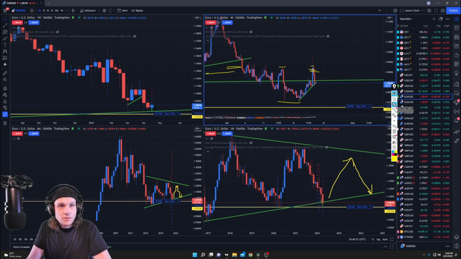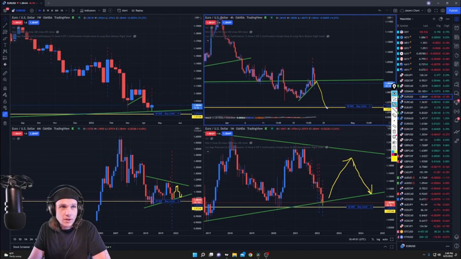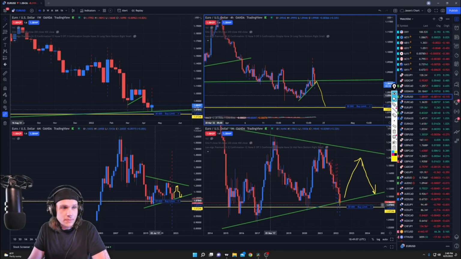So yeah, I also see this expansion pattern. I'm seeing this a lot. When we just breached the top of this expansion pattern, it looks like it didn't hold, but this could be it. This could be the start of ripping higher. I don't think so, though. I do think that this is going to come down into that monthly level. This monthly level right here, I still think we need to touch this before we're going up long term.